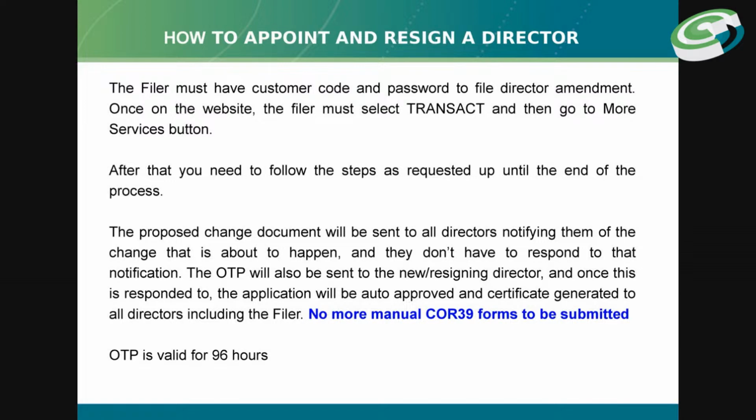You need to file director amendments based on the current K2 system, whereby you go into the system and do all the changes. If it's a resignation or appointment, then the OTP will be issued to the affected directors. And remember that the OTP is valid for 96 hours, which means that the moment you receive the OTP, make sure that you respond to it immediately, because after 96 hours it will expire, and then you will have to refile again because you cannot use that OTP anymore.